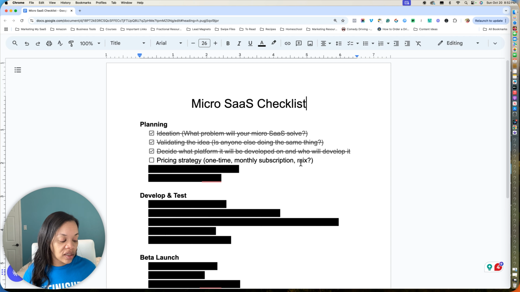And then are you going to be pricing your software for generalized consumers, or are you going to be pricing your software for bigger companies? So these are all factors that you need to take into consideration. And so the pricing is still something that's a little muddy for me right now. I think I have it mostly worked out, but I don't have the actual set numbers just yet.